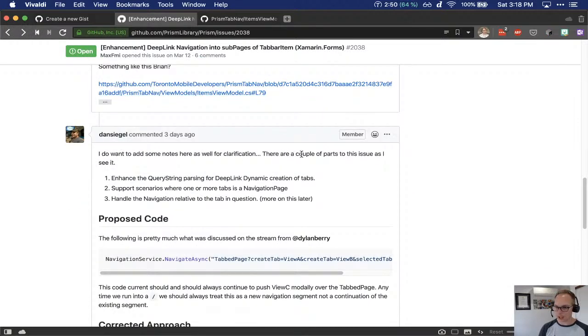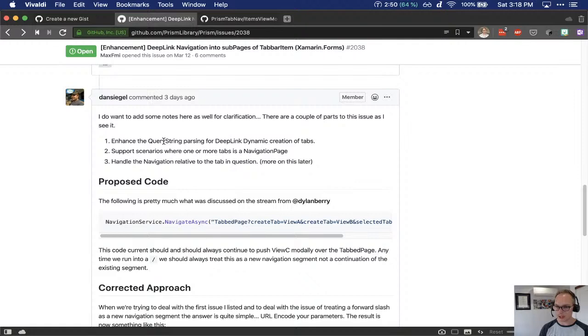Notes here for clarification. Enhanced query string parsing for deep linking. Okay, so this is good. Dynamic creation of tabs. Good. Support scenarios where one or more tabs is a navigation page. Yes. Handle navigation, which is really what we should be doing anyway. Handle navigation relative to the tab in question. Handle the navigation, yeah, of course.